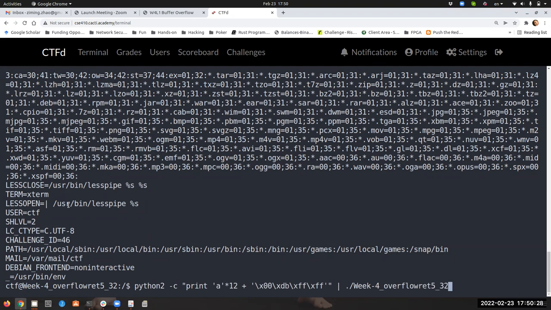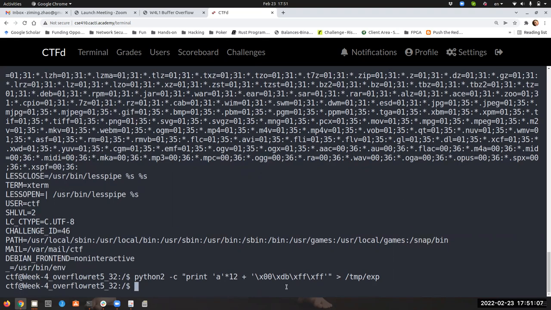So we are going to use a new way to put the shellcode into the address space. Let's see. I think we should do it this way. Let's put the exploit into a file. This one is technically our exploit. We put this into a file. This address may not be right anymore, right? This address was pointing to the environment variable. So now we are going to point to the command line. Maybe almost the same address, because the command line arguments will be huge. We are going to have a big sled there.